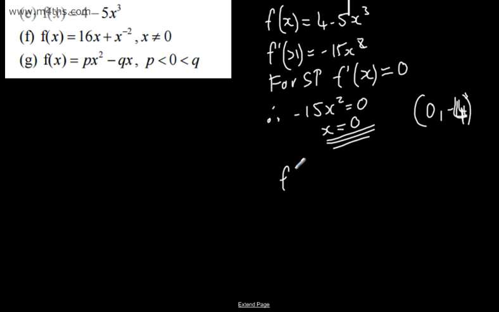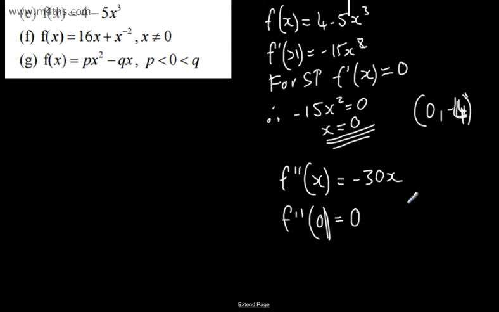If we take the second derivative, f double dashed of x, then that's going to be equal to negative 30x. We can say f double dashed of the value we're going to put in, which is 0, that's where the stationary point is, the x-coordinate of that is equal to 0. We can say that this is inconclusive at the moment. Now, in terms of whether it's a max or min, we need to do further investigation.